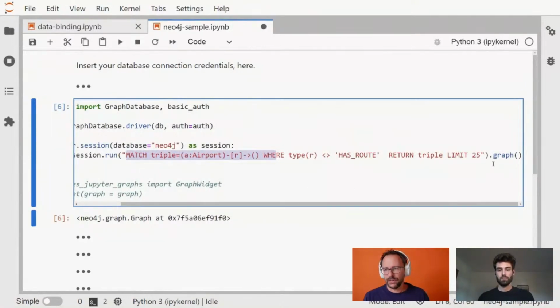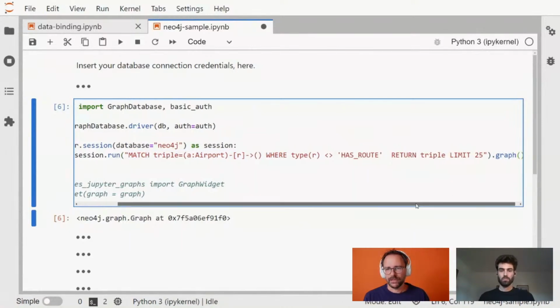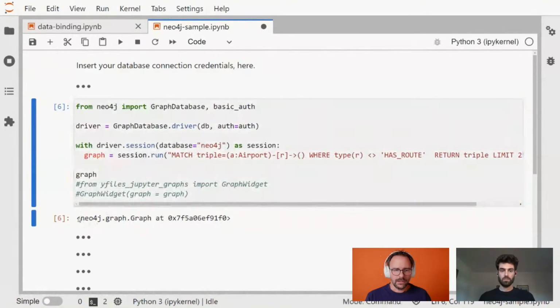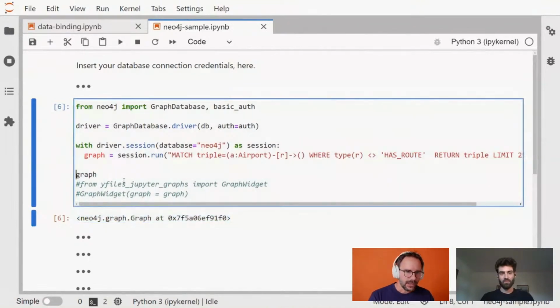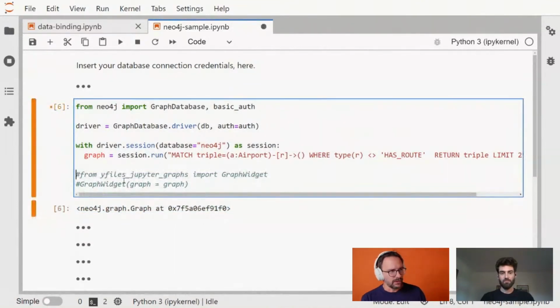It does have the ability to get a graph object. But the graph object, unfortunately, looks like this if I look at it in the Jupyter notebook. So it's not that helpful. And that's where we thought we can help with our tool. We took our software development library yFiles, the version that works on the web, and built a plugin for Jupyter Notebook that runs the yFiles powered graph visualization right inside the notebook.